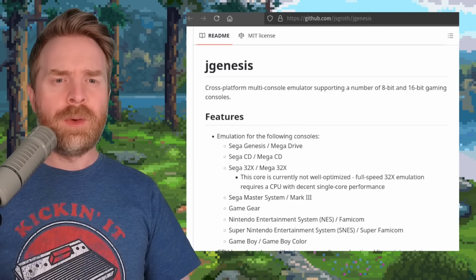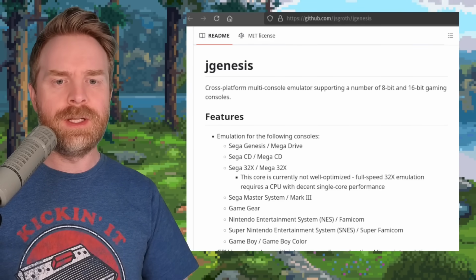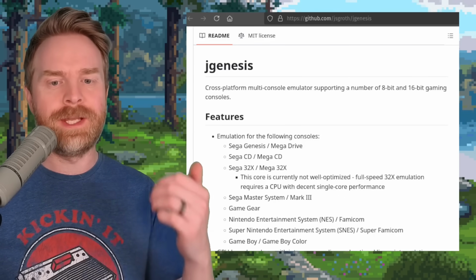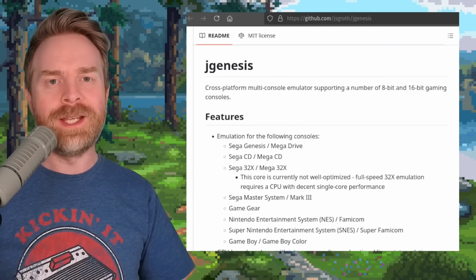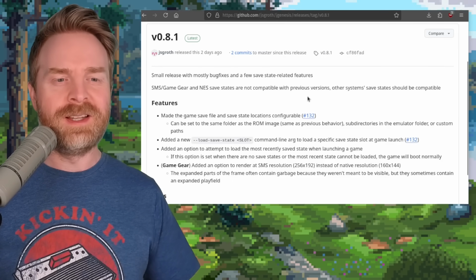Next up, we're talking about multi-system emulation with jgenesis. jgenesis is an emulator for the Sega Genesis or Mega Drive, Sega CD or Mega CD, Sega 32X, Sega Master System, Game Gear, NES, SNES, and Game Boy Color. And jgenesis just got a brand new update. So at the time of filming, jgenesis version 0.8.1 is the latest update.